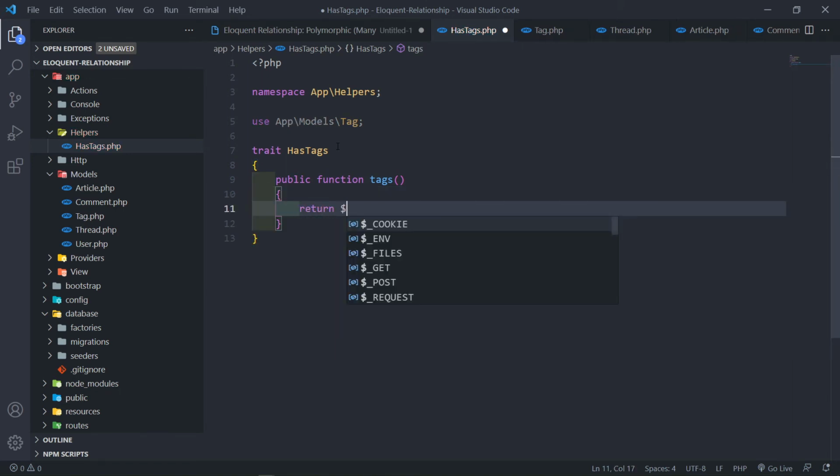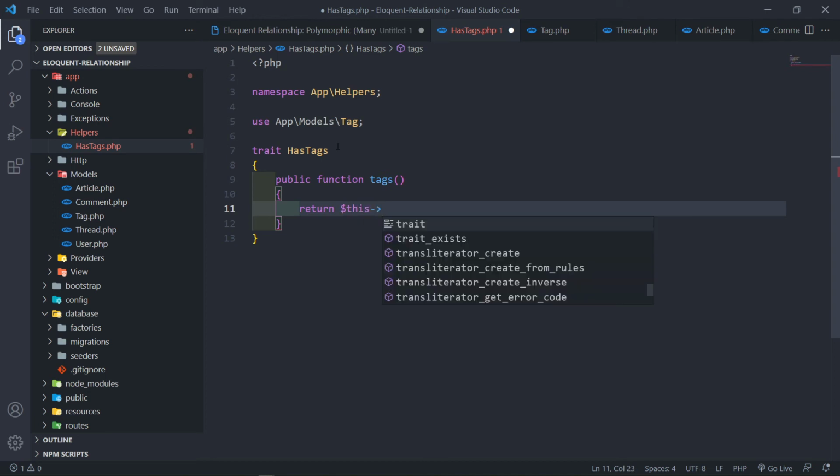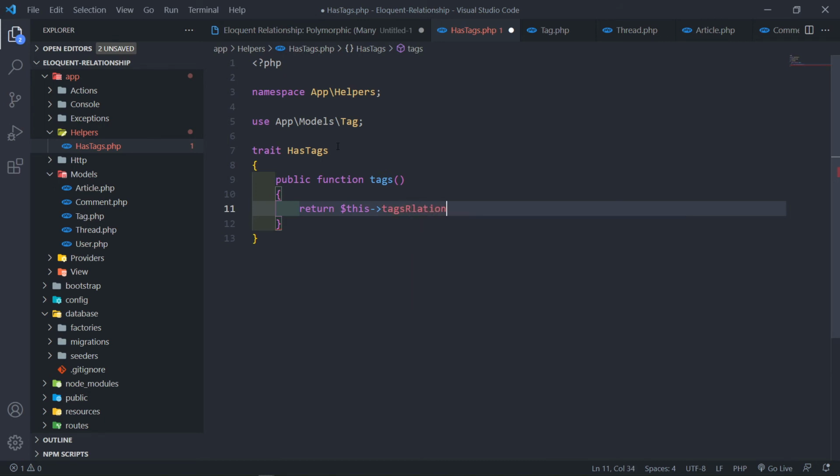Like I said, if you do a small website, it's not a problem. You don't have to do this at all, but it's useful to know, especially with larger websites where you have to do the same thing over and over again. The principle in coding is DRY, don't repeat yourself. So we're doing all this stuff in here so that we don't have to repeat ourselves. We're going to return the tag relation, but we haven't created this yet. This is a method inside our HasTags.